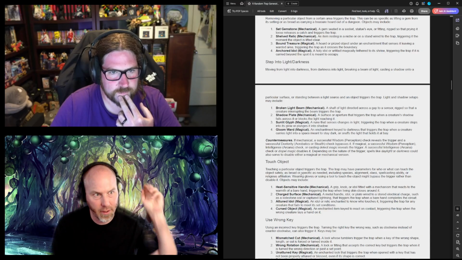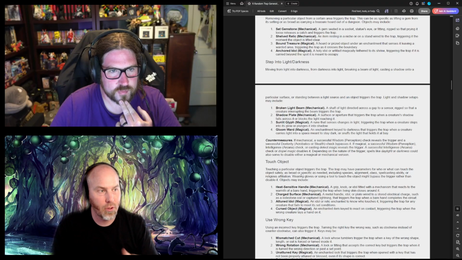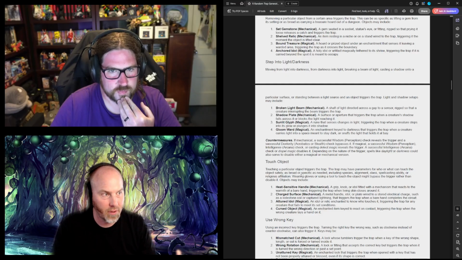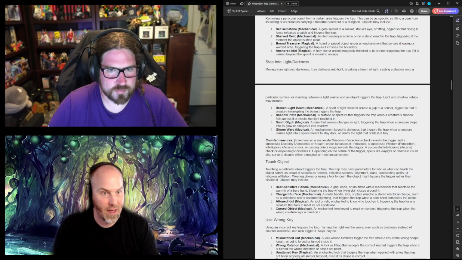So maybe there's a light coming in from outside or some other light source in the room, passing over it and having a shadow cast upon the glyph, that could activate it. Or there's the Gloom Ward, an enchantment keyed to darkness that triggers the trap when a creature carries light into a space meant to stay dark or snuffs the light that holds it at bay.